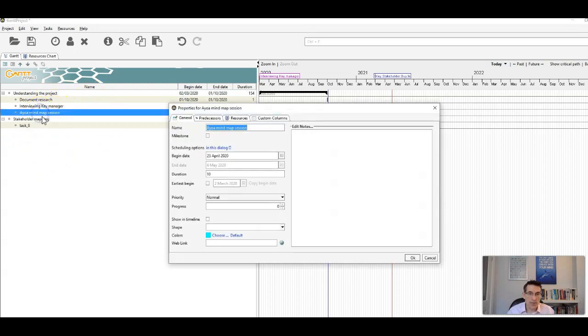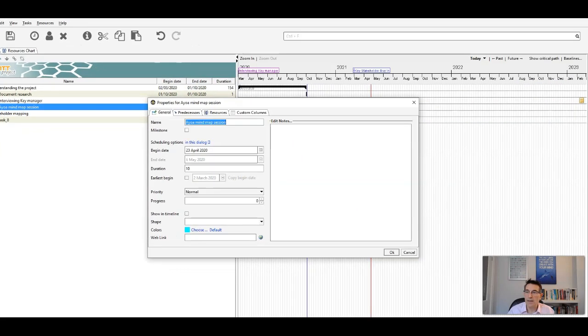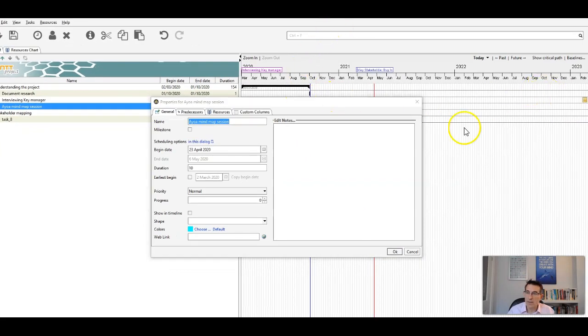You can double click on them to change the colours. You can enter the durations and change the dates. You can click on this button to create a milestone that we did earlier. You can edit your notes by typing in here and it comes to the end of the sheet. I noticed earlier that you couldn't see it. So when you enter a note here, it pops up to the right here of that particular task.